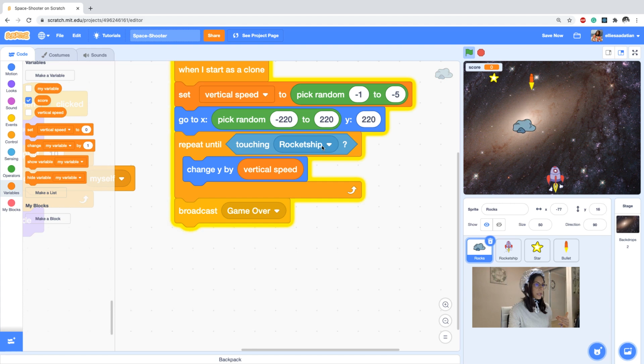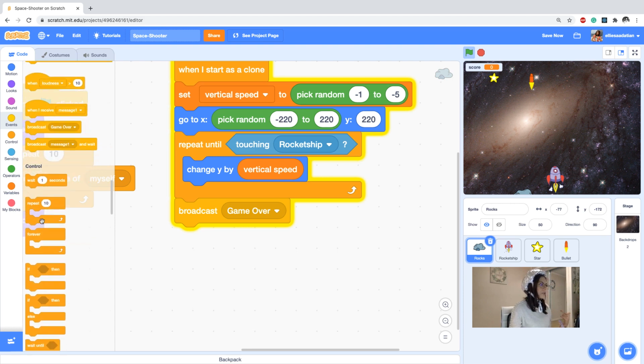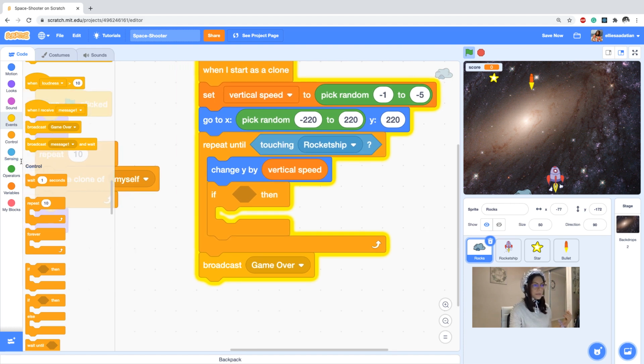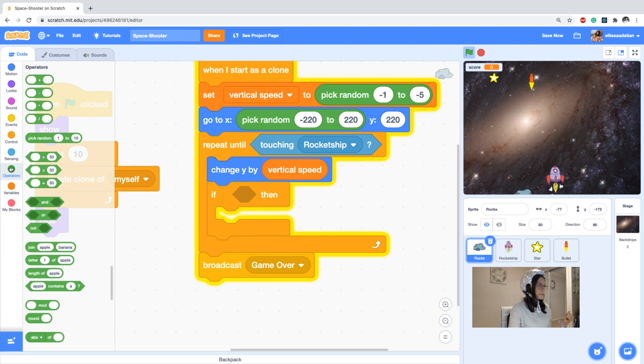I'm changing the one, and then when it came here, I'm saying when this thing happened, it means control, if my new location became something like what it is right now, so if my Y location is less than something, which is right now minus 172, is less than minus 200, for instance, or it can be even less.